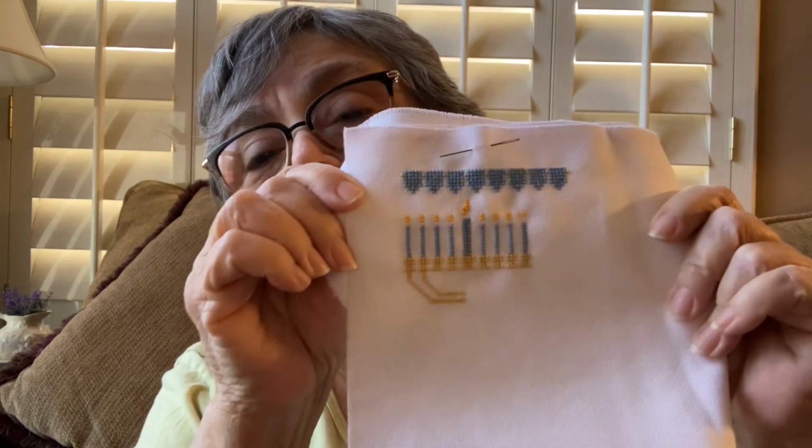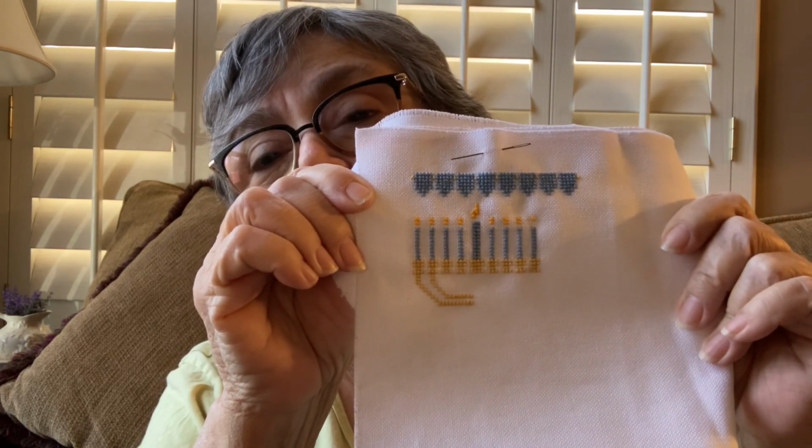I've gotten a little bit more done on the menorah. I kind of put aside these other two things so I could finish that hands-on design thing. And, well, the triple play pillow. But it's always like, okay, which one do I work on? And whatever one you're working on, you're like, I should be working on that other one.